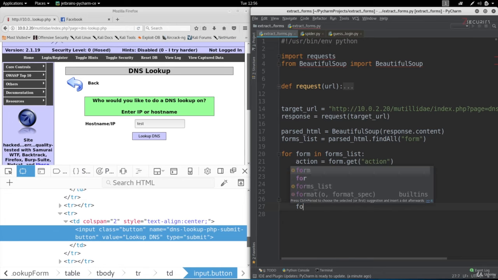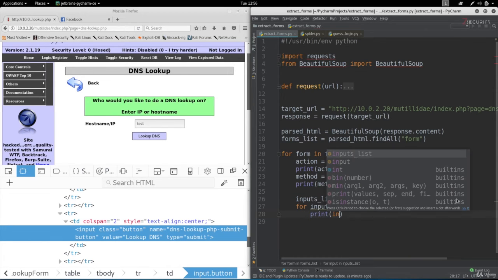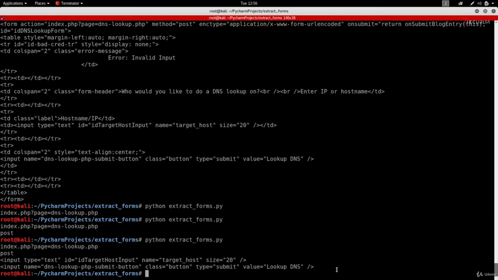So I can iterate over it by doing for input in my input list. And then I can just print the input. And this should print the inputs for me. And as you can see, I have them in there. But like I said, the input is not really important to me. What's important to me is the name of the input. So again, as you can see, the name is an attribute to an actual HTML element.